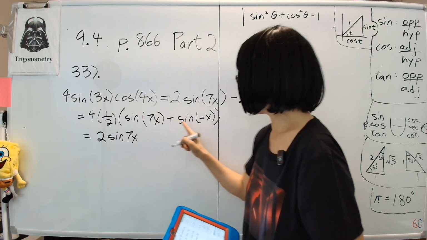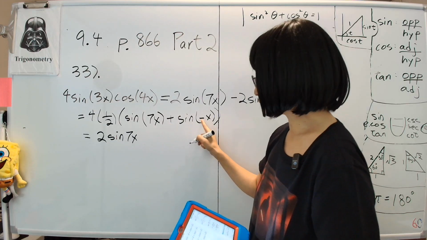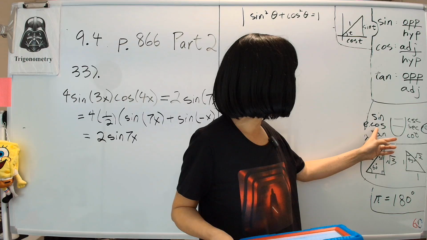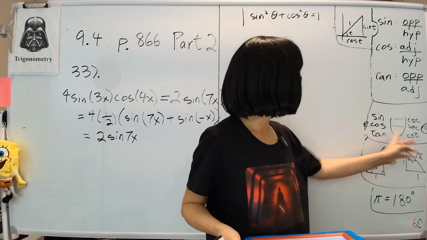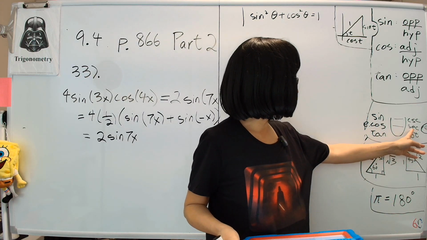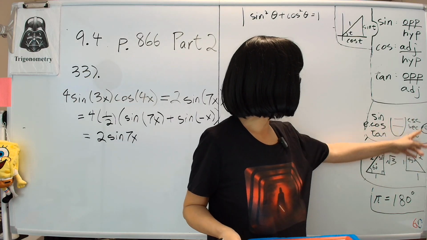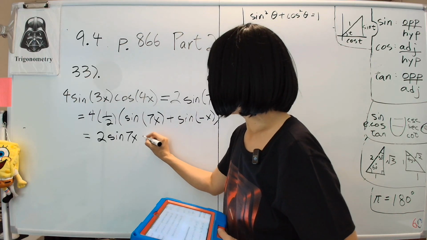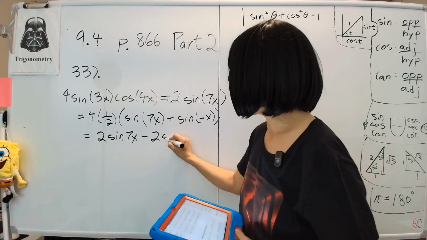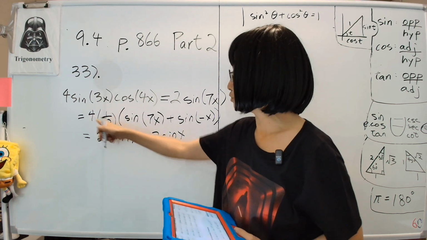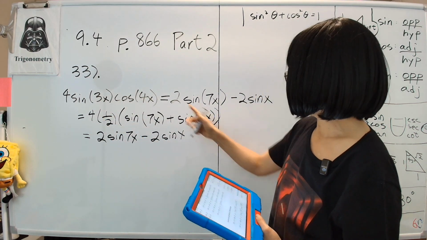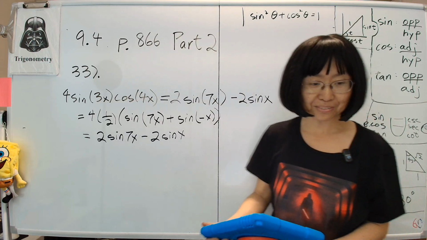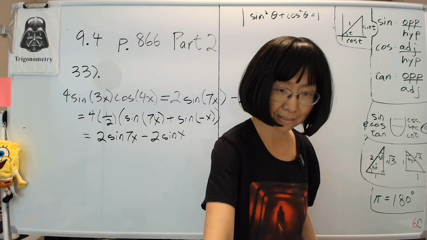And next is 2 times this thing, and the minus sign comes out of the sine because sine is odd. Sine is odd because only cosine is even. The other two are odd, and secant is even just because it's 1 over cosine. So being that it's odd, this negative sign comes out. So this becomes minus 2 sine x, the 2 coming from the 4 times 1/2. So that's exactly what it says. We got another problem done. So that's problem 33. Next.